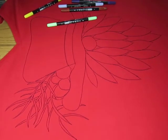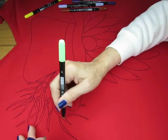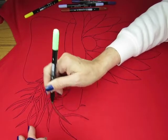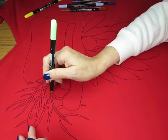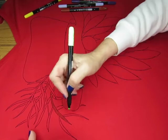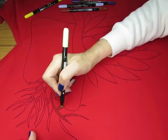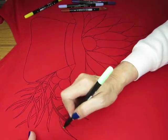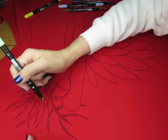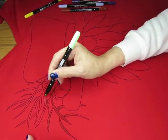Push that back. Let's see what the green does on these branches. It looks brown. It just looks brown. It looks like green when I put it down, but then when it dries down, it kind of looks brown. But that's okay. Brown's all right.